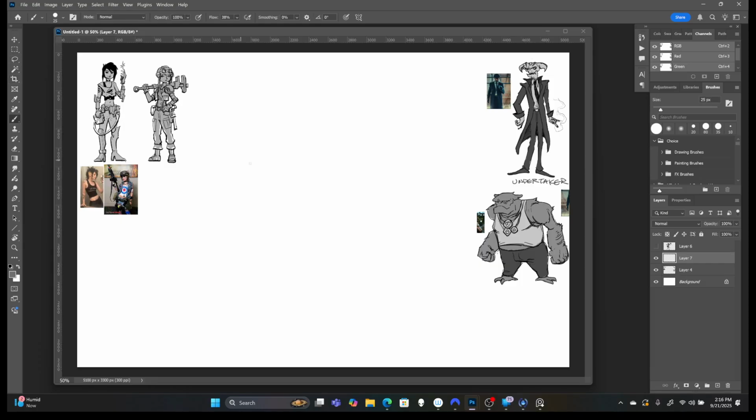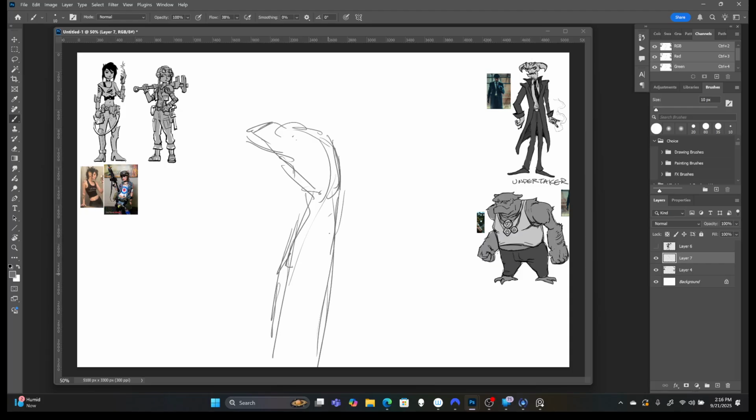So we could try it going the other way this time. Draw the line work first. I'm just giving you this as an example because maybe some of you like to do the line work first. So I'm just going to draw this is the shoulder, this is the waist, this is the legs, and then this is the head.